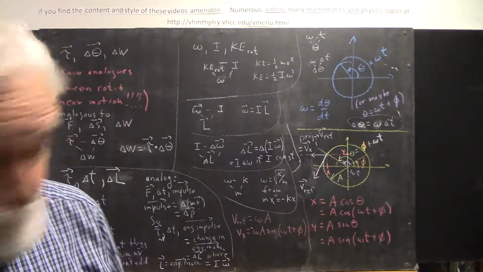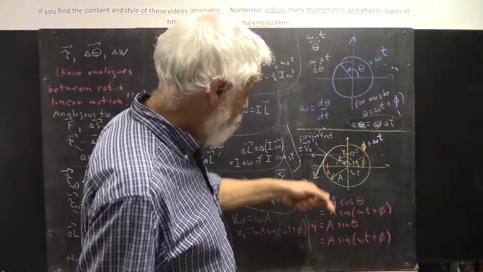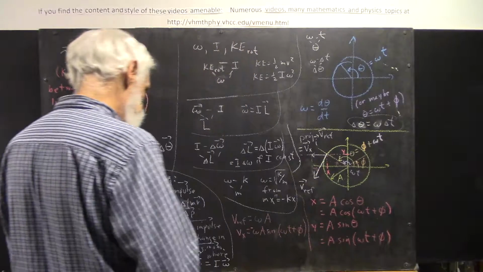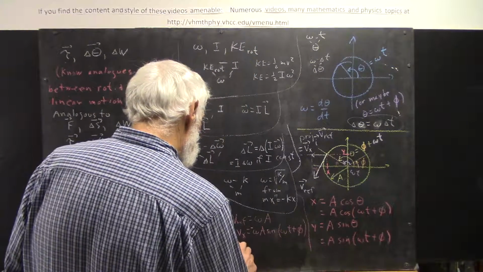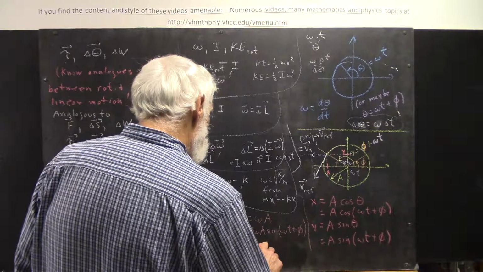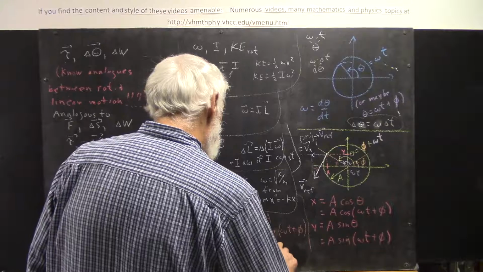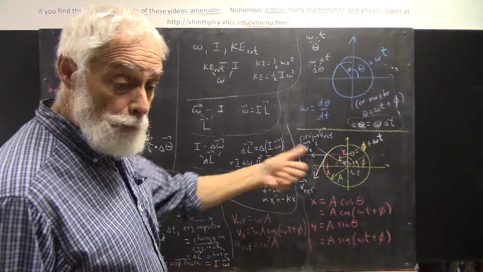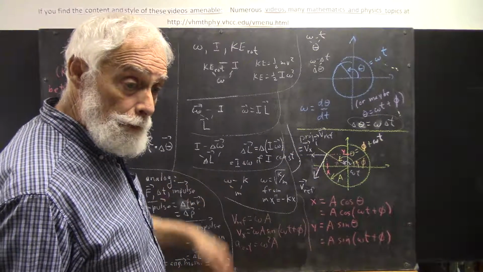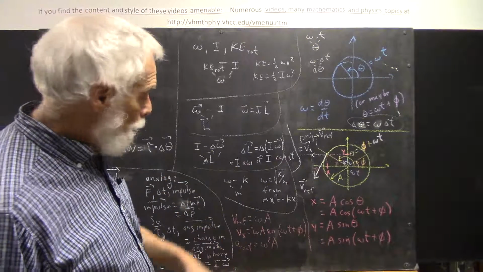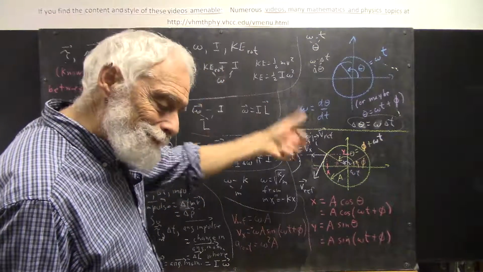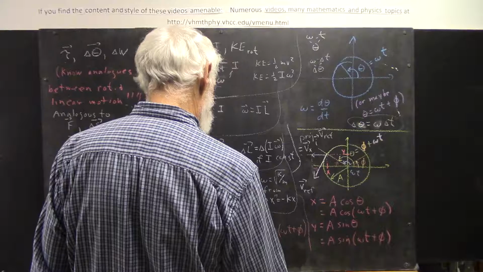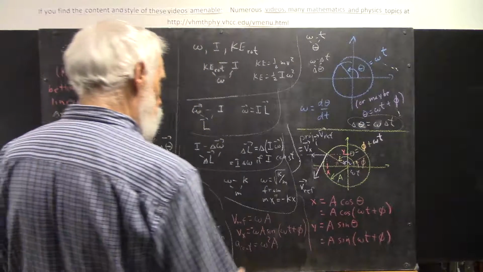And we can also, I'll just point to it because I don't want to clutter up the picture anymore, the acceleration is centripetal. That's omega squared A. Now, maybe if you want v squared over r, but then v is omega A, and r is A, so you square omega A, divide by A, get omega squared A. That's the magnitude of the centripetal acceleration.